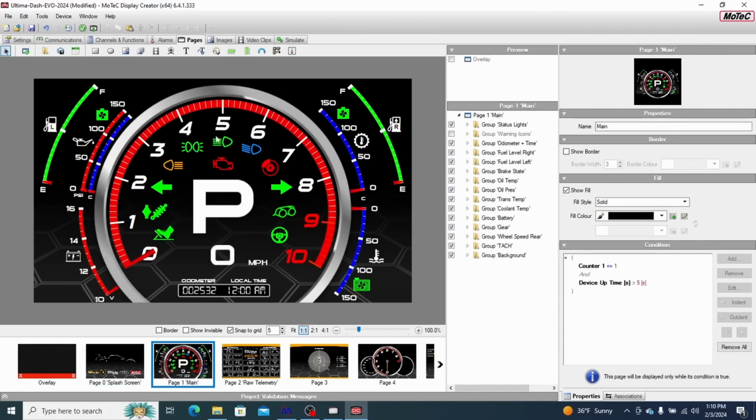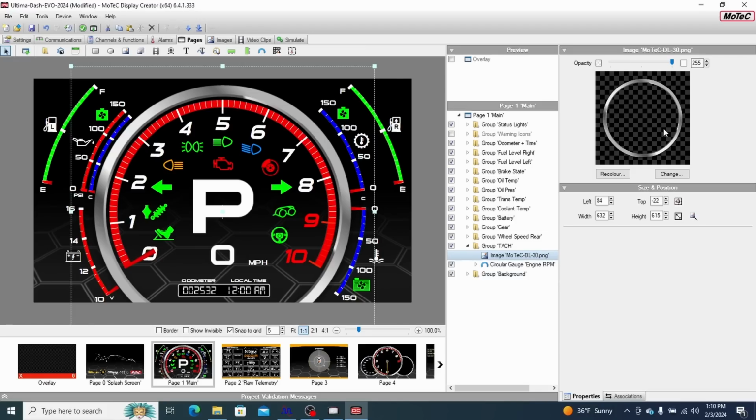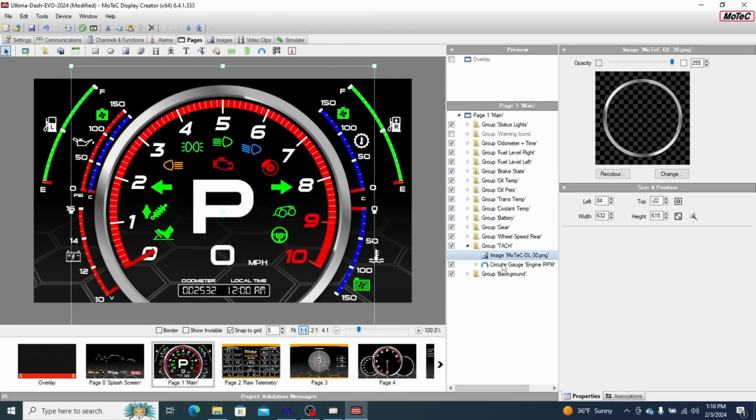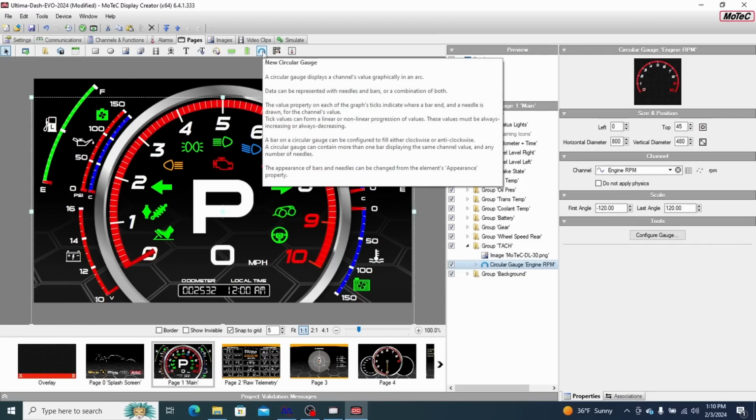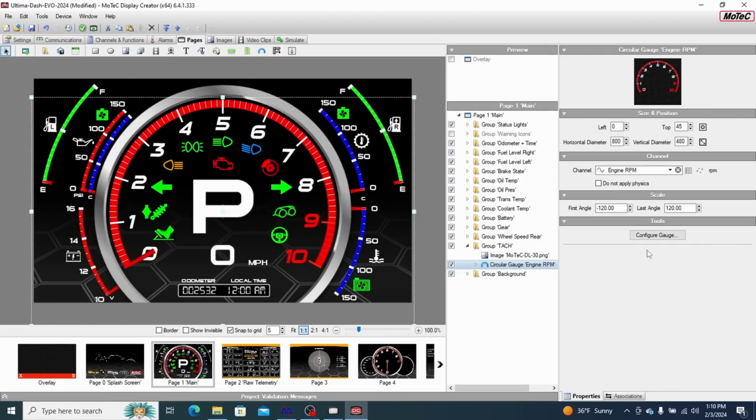Okay, so these are all the different widgets. If I open up my TAC, let's take a look at this. First of all, there's an image that I use, the ring in the upper right. You can see this is part of the MoTeC software package. You can pull this down, place it, resize it, however big of gauge you want. So I use that, and then I simply set up a circular gauge. That's up here on this menu pick. This is a circular gauge. I set that up, and I obviously customize this for my very specific needs.